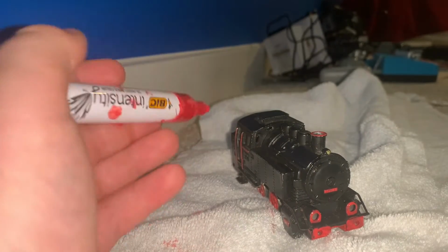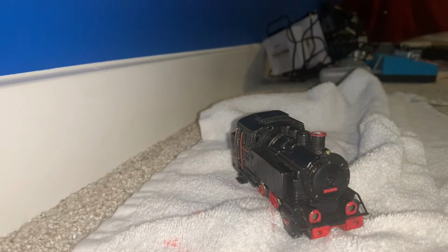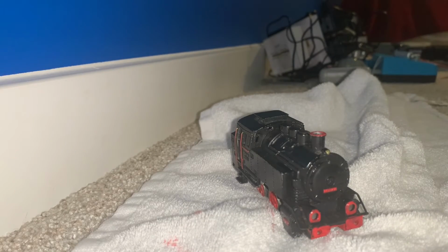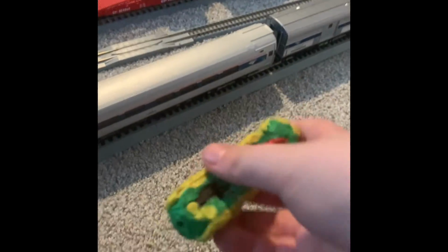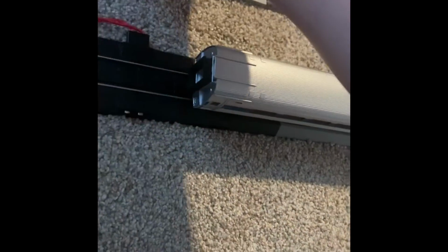Okay, so we're gonna let this dry. And trains. He bought a weird train and he's calling it the diseased caterpillar. So this is for you, Sam's trains.